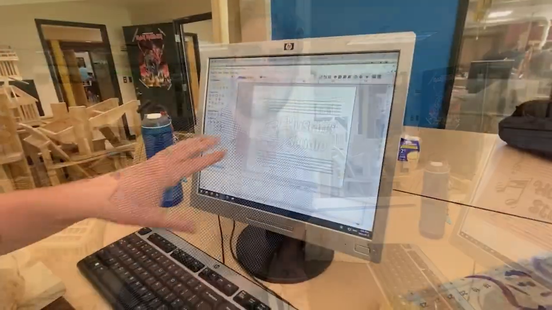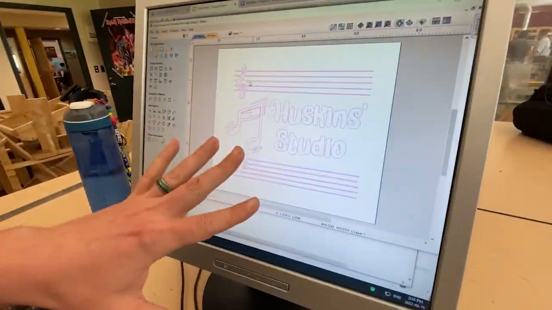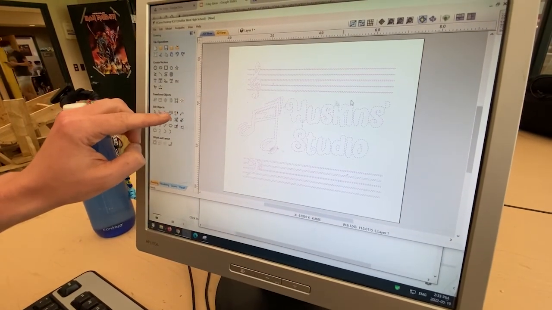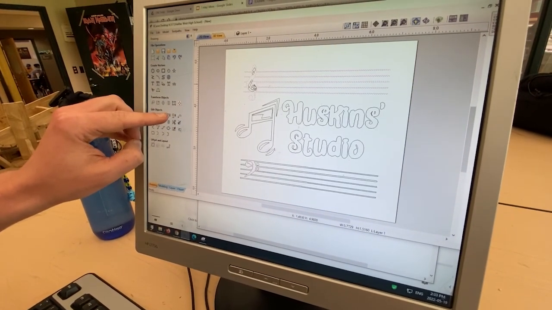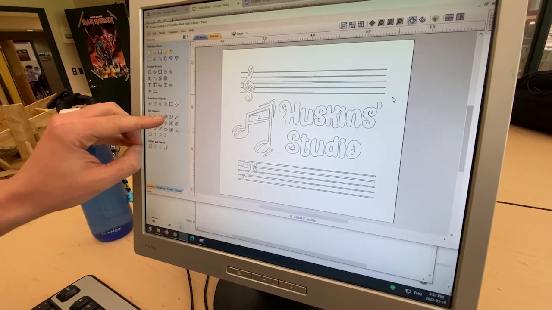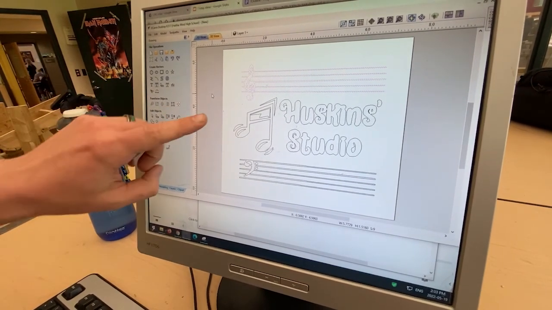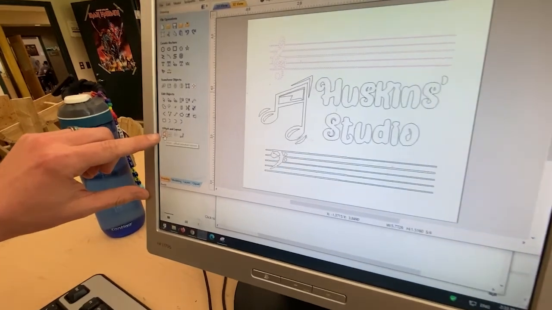So I'm actually going to jump back to do the next part and actually thicken up those lines just a little bit. The image is one big piece, so I'm going to highlight it so it's in pink. I'm going to go over here to ungroup, and it's actually going to break it apart. Now I can select each individual part, and I can try to thicken those up. So I'm going to highlight all of those, and I'm going to use the offset tool down here.